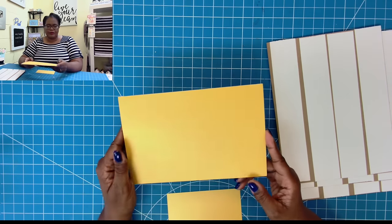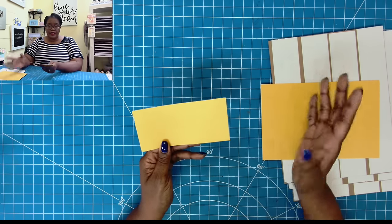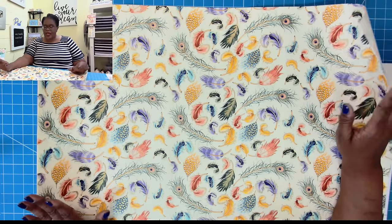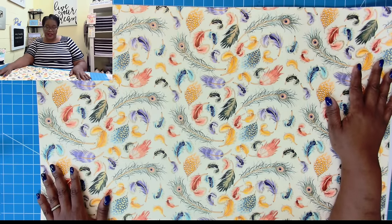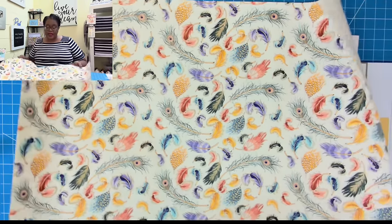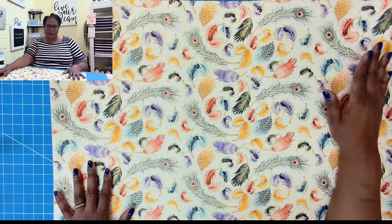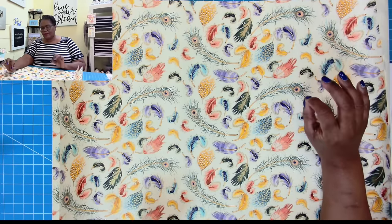Then I have a beautiful piece for the pocket that measures 9 by 6, and I kept some of the scrap from cutting it to make the business card holder or receipt holder. As I was organizing my space, I came across my Rossi papers and hadn't used them in a while — over a year, maybe longer. Today we're going to use the beautiful feather paper from Rossi (R-O-S-S-I). Most of their papers are infused with gold of some type. This paper is 20 by 30, and in total we'll probably end up using about one and a half sheets.